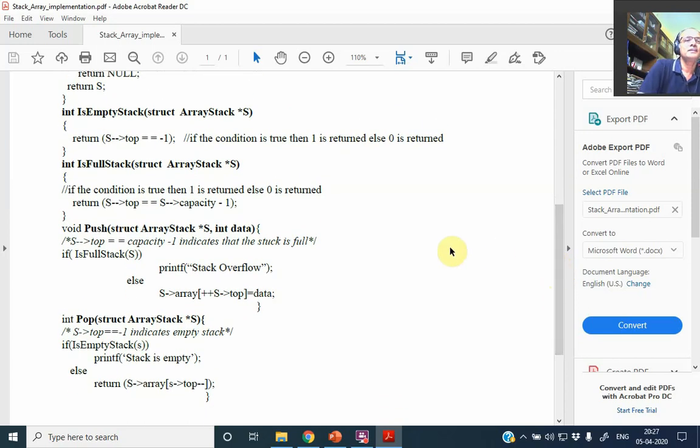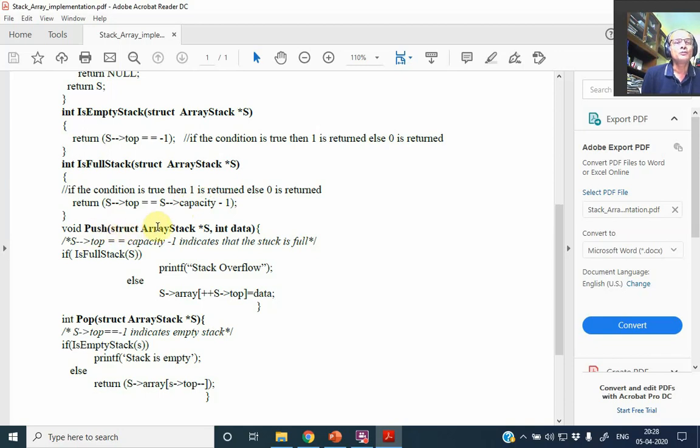Now you see this is empty stack. How can an empty stack be checked? Return top is equal to -1, then you can return that the stack is empty. Full stack means if the top element is capacity -1, that I have told is max size -1, as we are implementing with an array, then you can declare that overflow will occur and no more element can be inserted or pushed. Now what is the push operation here?